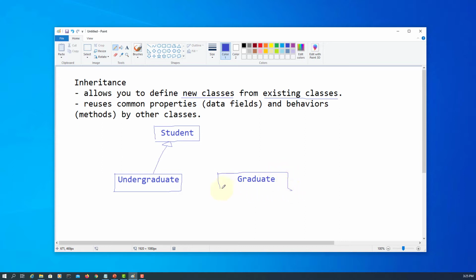Also graduates is a relationship with the student class. So we are looking at student as an existing class. We are going to define two additional classes.